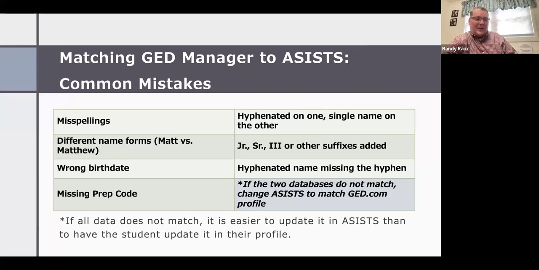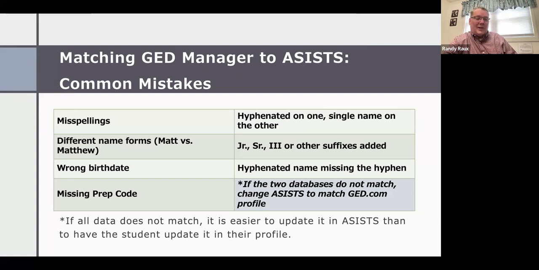A thing that we always realized was in ASIST, if there was an apostrophe in their student ID, it would cause chaos. And I don't know if that's still true, but back in the day, an apostrophe in an ASIST name would not be fun. So if we had a J apostrophe MAL, we might, when we set up the account, exclude the apostrophe, because with the apostrophe, it wasn't showing up in rosters and things for us to enter attendance. Well, if that's the case, then when they take the GED and we compare their data to GED Manager, we want to make sure we put the apostrophe back in. So if all the data is not a perfect match, then the results won't match.